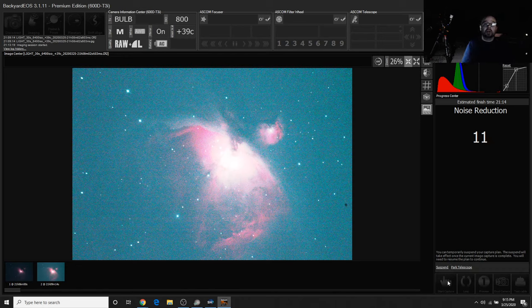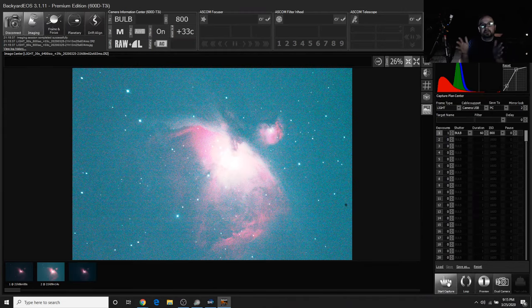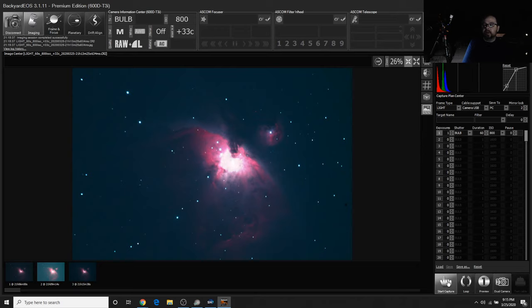We can take much longer exposures. I've taken exposures of 20 minutes before. There's an advantage, there's a disadvantage. With a long exposure, you get more photons hitting the chip. More photons means more data. More data means that you can process the image better, you can pull out more details. The bad part is if there's a little bit of wind on the camera or the telescope shakes, you can lose data because now everything is blurred.